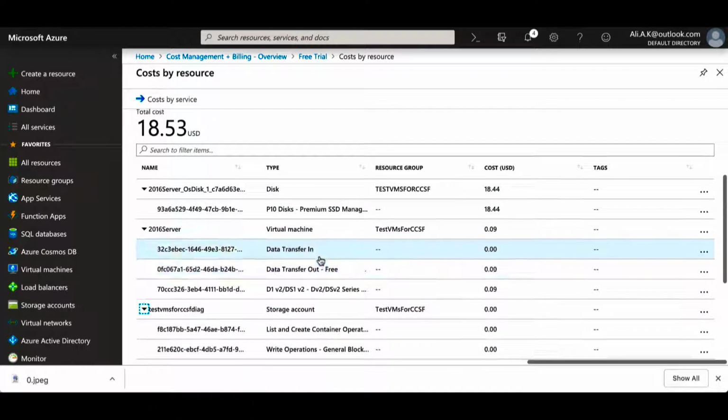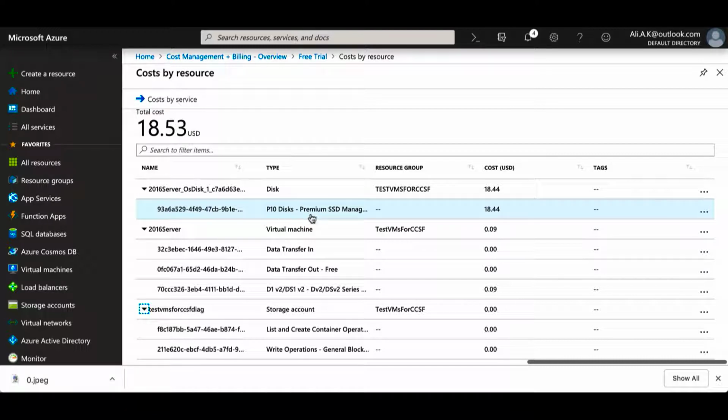Let's review that. As you can see, I have a disk charge, which basically is the source charge for this 2016 server OS disk, which is 18.44. So if I already own a certificate and a license with 2016 server, this charge is going to get waived, and I'm not going to get charged for using that disk resource.